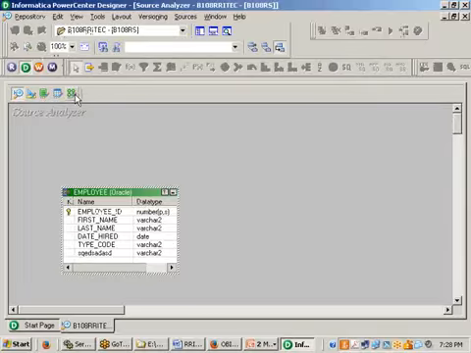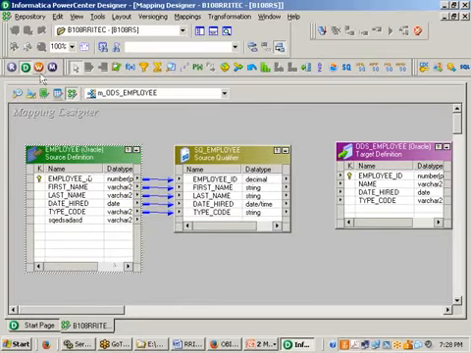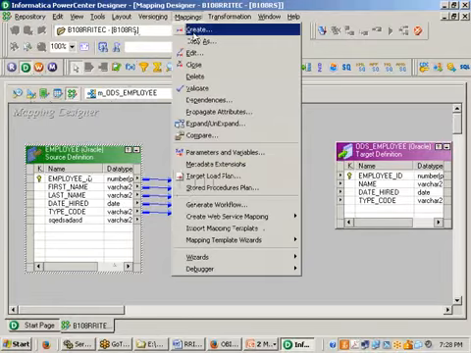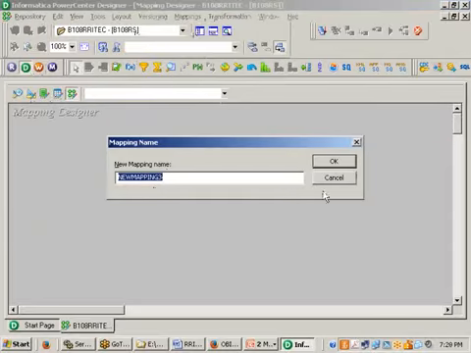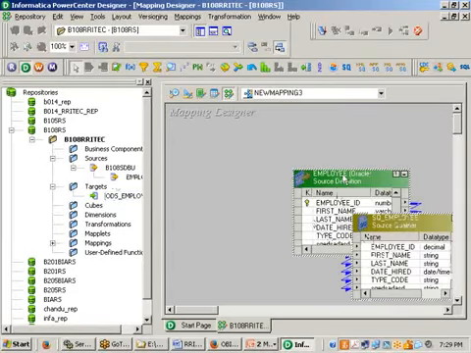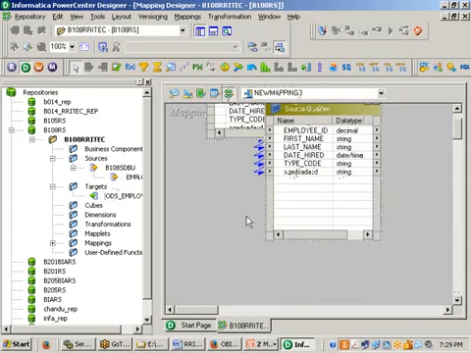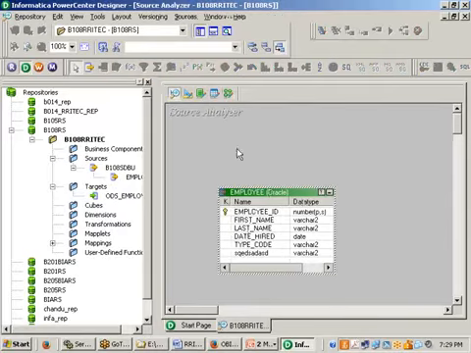Then if you go and see in this mapping, is it reflecting automatically or not, sir? Wherever you use this source, suppose you used the same source in another mapping, there also it is going to come automatically. If you drag and drop this one, the column automatically comes here too. So what I would like to say is, when any changes occur at the database level, you need to come to the Source Analyzer and change it.